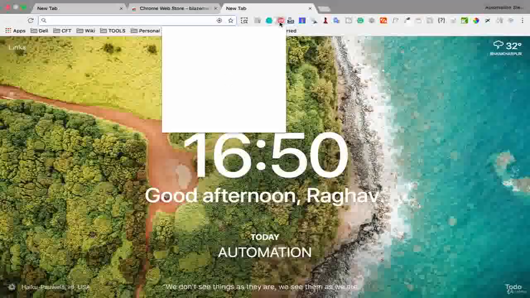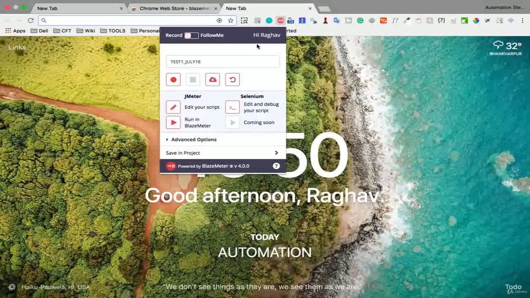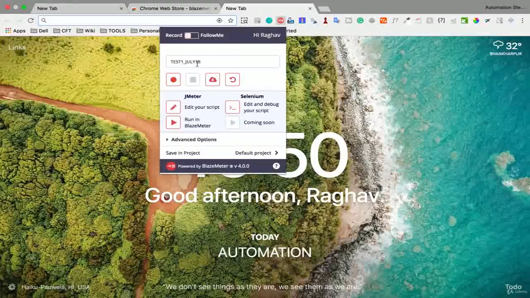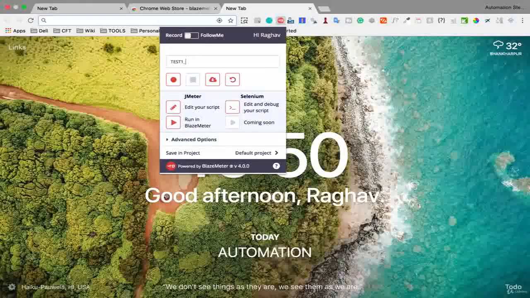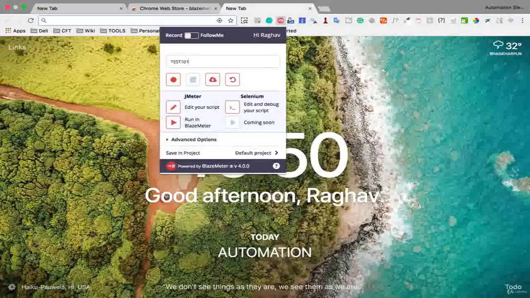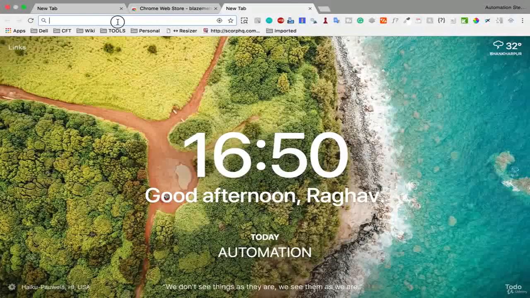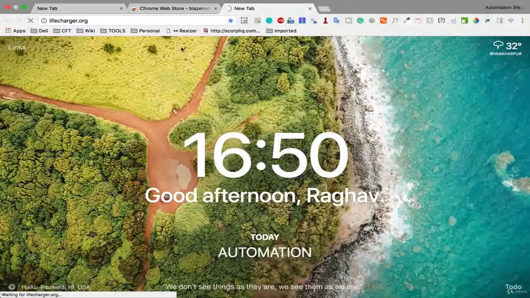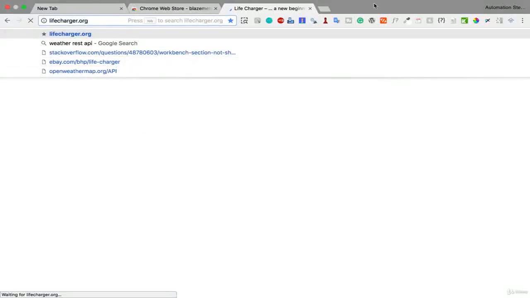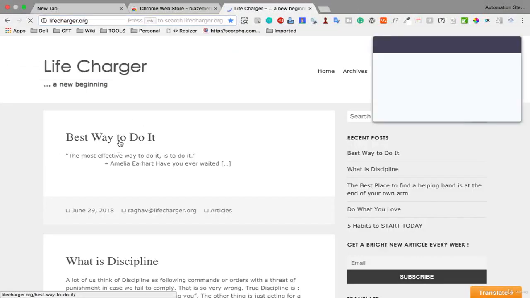So if I go here, you also have to create an account on BlazeMeter and then you can log in. Only after you log in will you be able to record and save your recording. So you can give any name to your test. This is test 101, and you can hit this record button and then start your recording. I will go to this website, and then all your steps you can record from here. Let me go to some more pages and you will see all the recording getting added here on BlazeMeter.